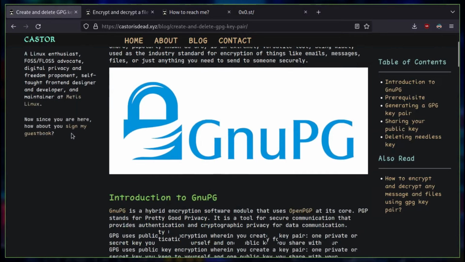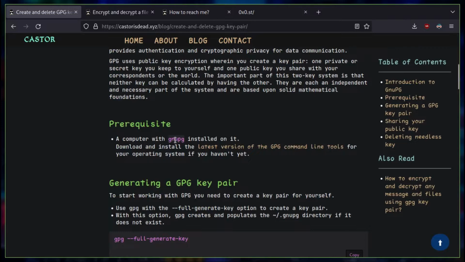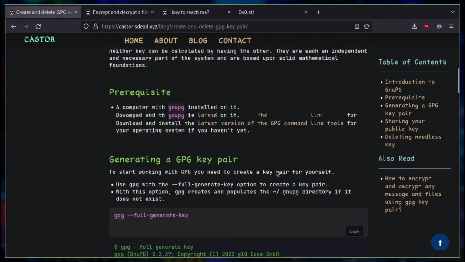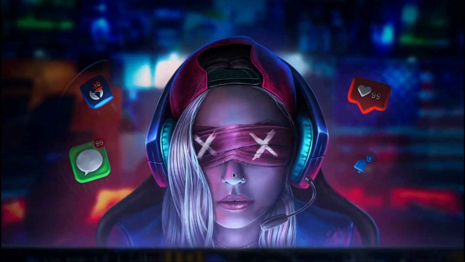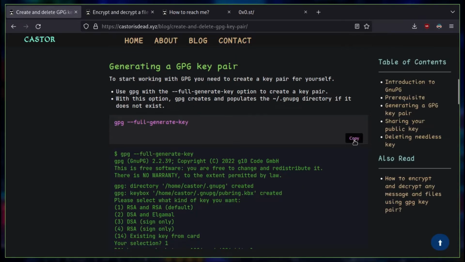I won't go on telling what is GnuPG or GPG encryption. Do a little research yourself. Just understand that it is a widely used tool to encrypt and send any kind of files and messages confidentially, so that only the sender and receiver know what's inside the file or message, even if any other third parties got their hand on it. The first thing you do for any GPG operation is create your GPG key pair.